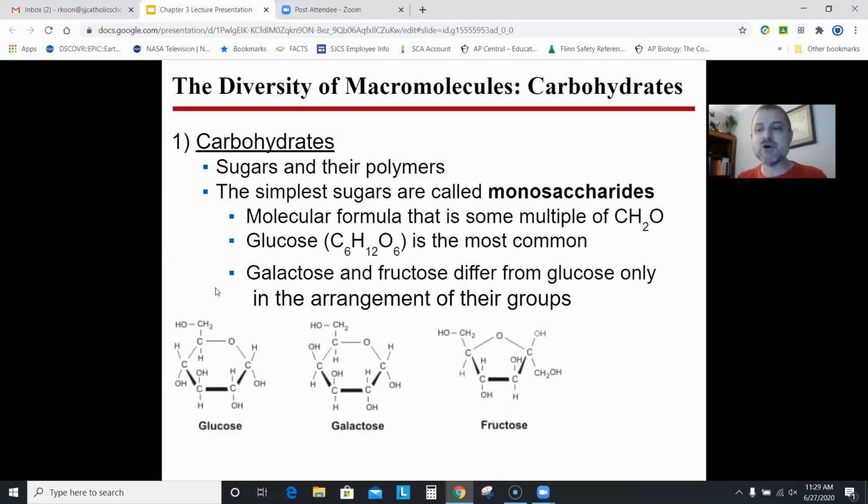Okay, cool. So we're going to stop there in part 1. In part 2, we will talk about the 4 categories of macromolecule. And that's some pretty thick stuff. So we'll come back to that in part 2.